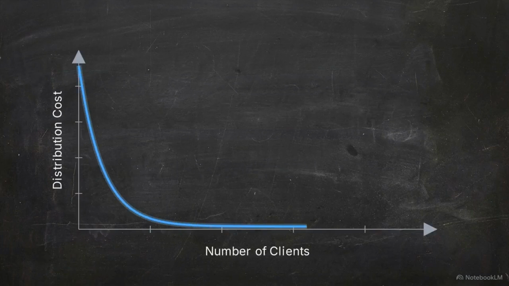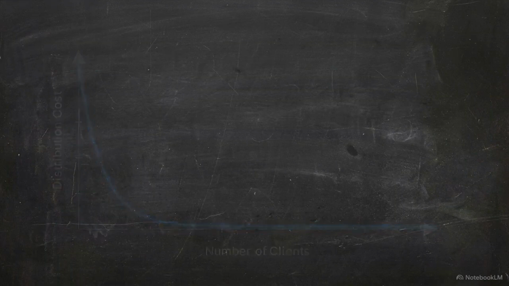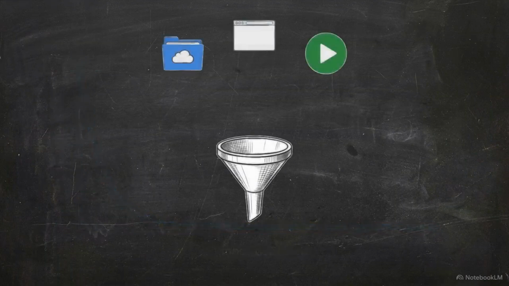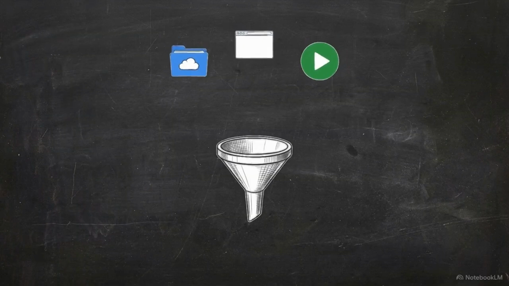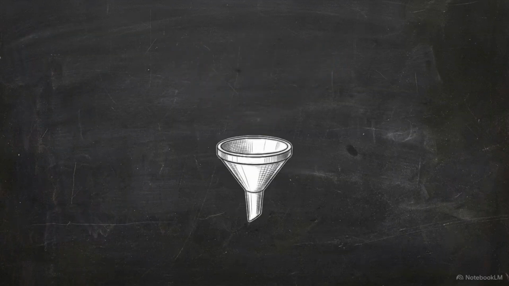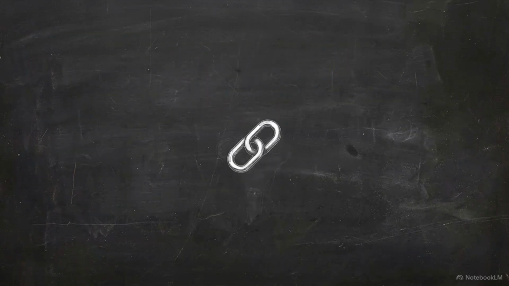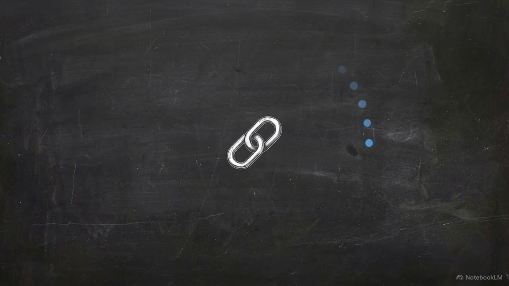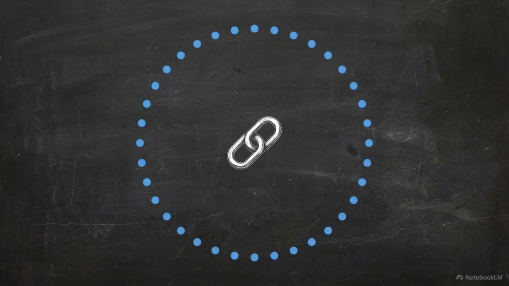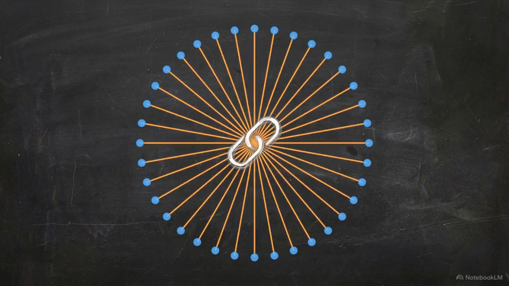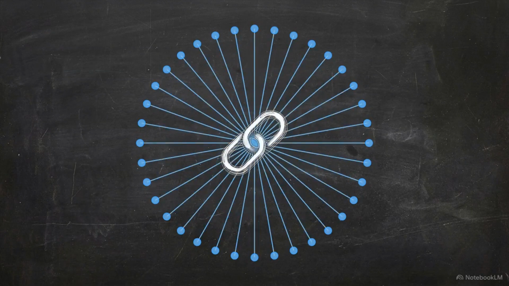Step 3 is deployment. A successful deployment means your distribution cost drops to near zero. The technical requirement here is minimal. Host your new asset on a cloud drive, a hidden web page, or as an unlisted video. You just need to generate a single shareable link. Now look at this diagram. Instead of a 20-minute manual typing session for every single client, you use a 5-second template reply that includes your new link. You've just made the one-to-many shift.